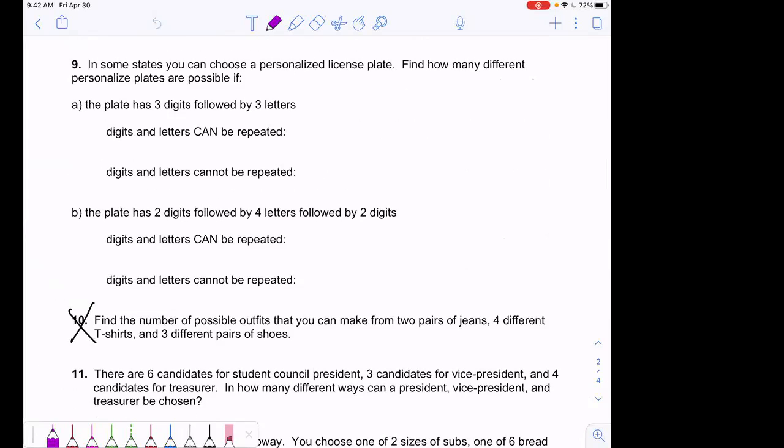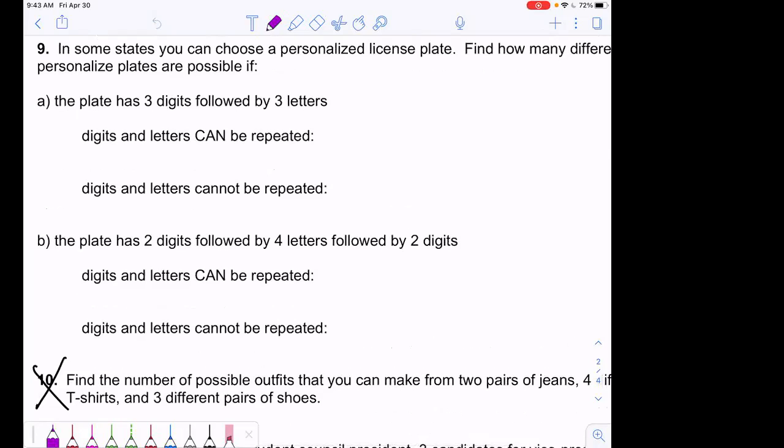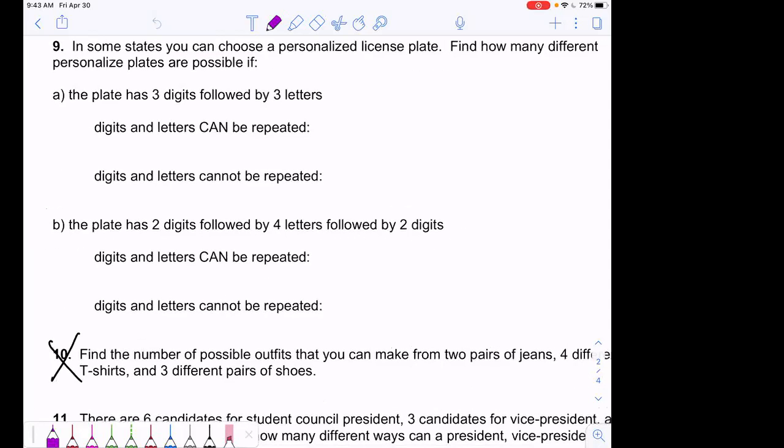Does anybody have a personalized license plate? Is yours personalized? It is. What does it say? I am awesome. No. It says math for life. Oh, that would be cool. My dad, we got him the number 4, with the number 4. Yes, math for life. That would be good. My dad is an LA Dodger fan, so he has an LA Dodger customized license plate that we got him for Father's Day years ago. And he just transfers it from one vehicle to the next.